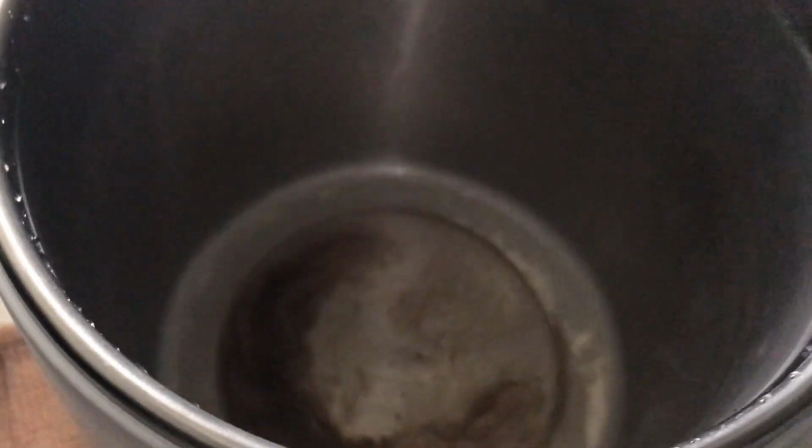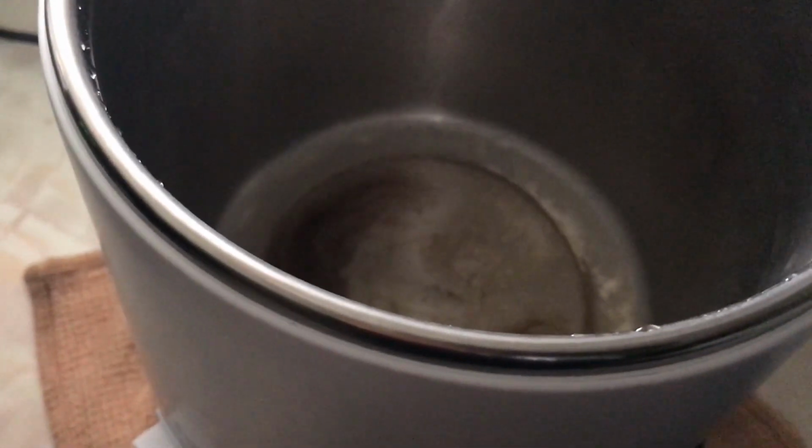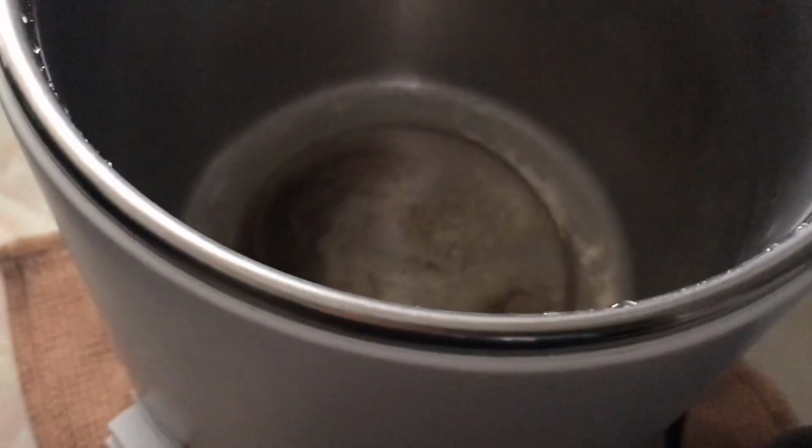But this by far is the cleanest, because what you're getting is water vapor that gets collected up into the unit here. Then it comes through that hose there. You know when you're boiling something in a pot with the lid on top? The vapor goes up onto the lid, then drops back down into the pot. Well, this collects that vapor. It's literally the steam.